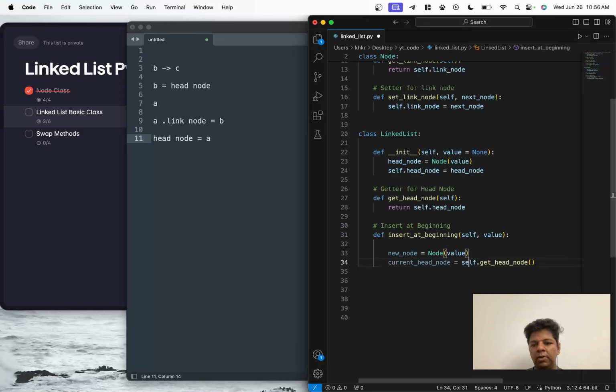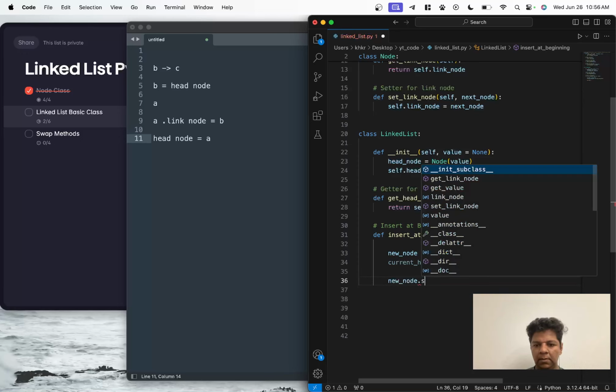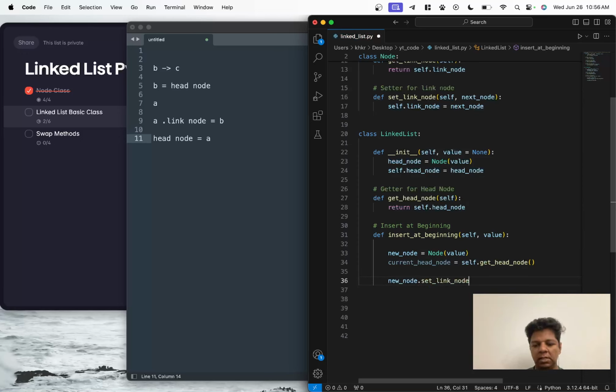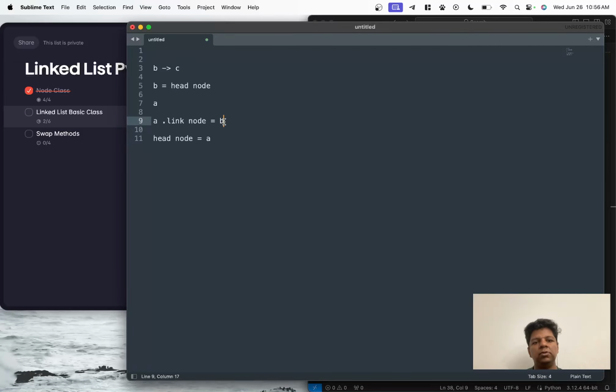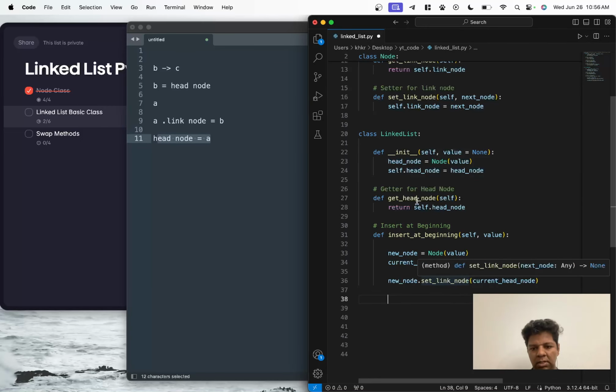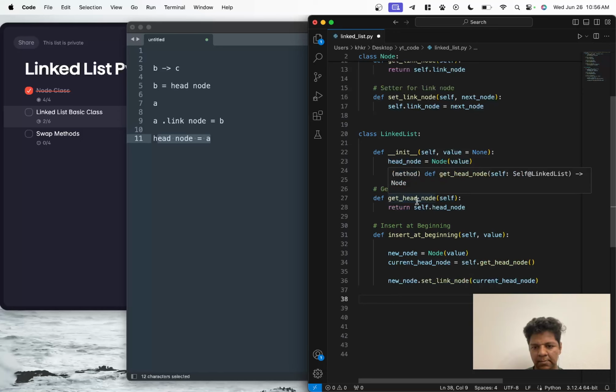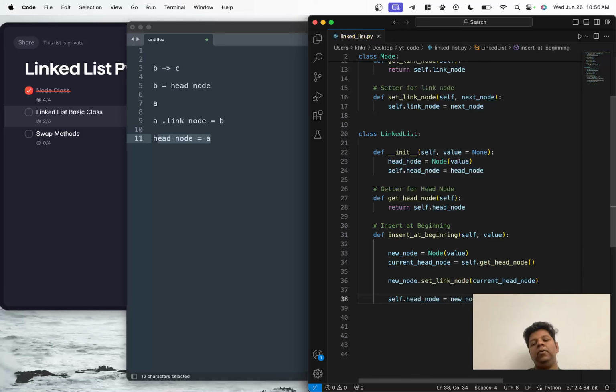Now new node dot set link node, which is the next node, to current head node. That does A's link node equals B. Finally I just have to set the head node to A, which is self dot head node equals new node. Perfect.